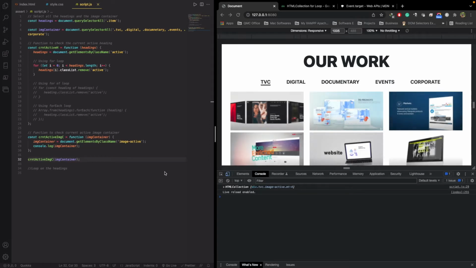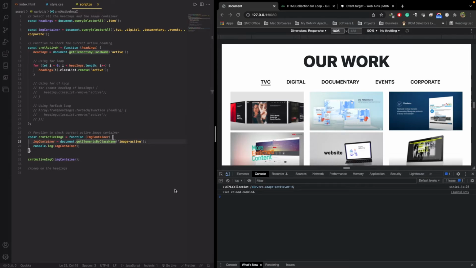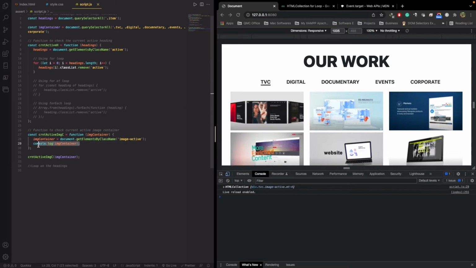See, as I told you, if you use getElementsByClassName, it will come as an HTML collection. Why I'm telling you guys is because before, when I tried to loop over an HTML collection using the forEach method, I had an error. Then I found that we can't loop over the HTML collection using forEach. If we want to use forEach, we have to convert the HTML collection into an array, as I told you. So note that point there.